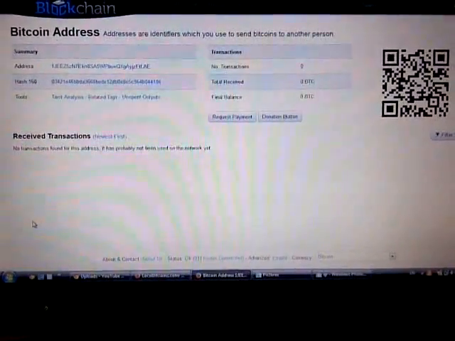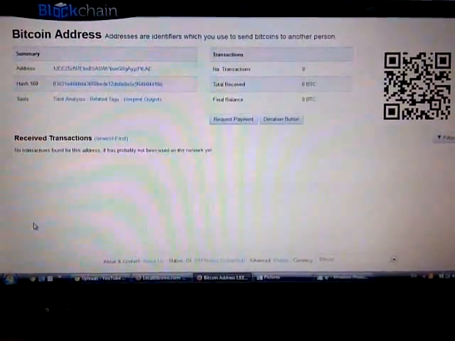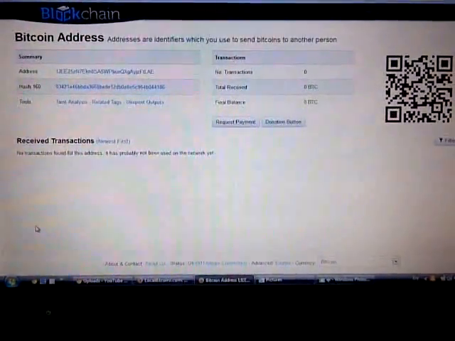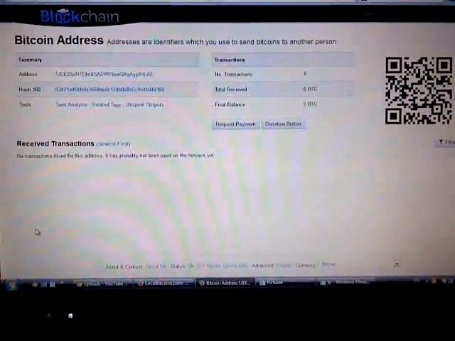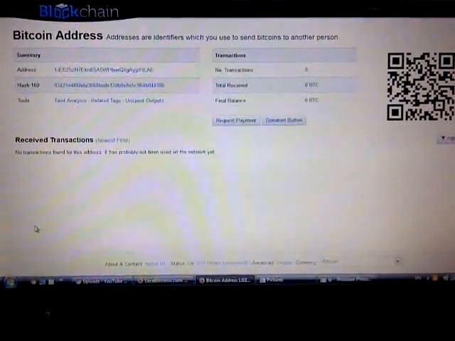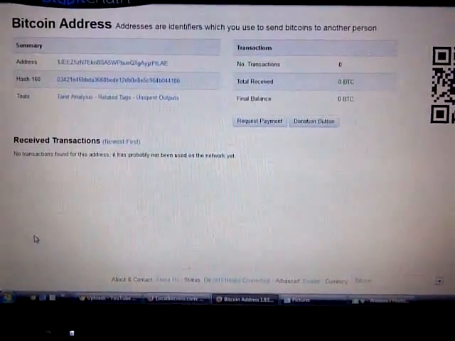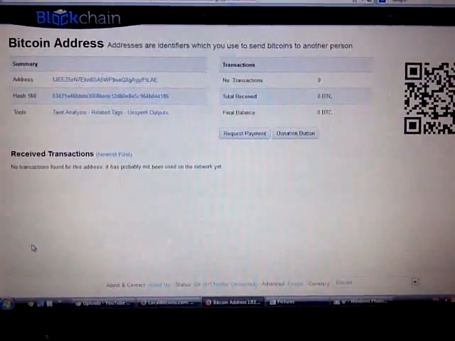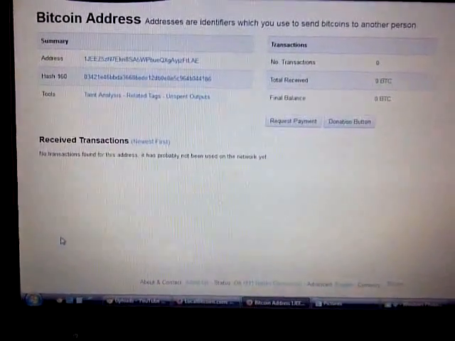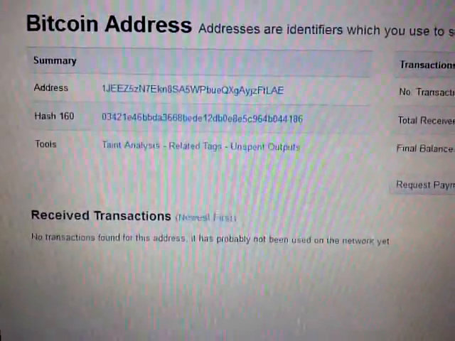You need somebody's address key. That's where you need to send it, and then of course your password and your wallet. So this blockchain site offers a wallet for free. Most sites have free wallets. Okay, and this is an address here. So there you go, if you can see that.